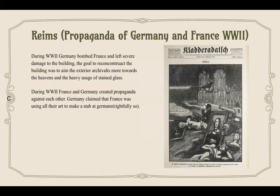And even in World War II, the art that was created, or the propaganda that was created when the Germans bombed the cathedral, was so interesting to me. Right here, it was speculated or noted that the French people would basically blame the Germans because they were using their artwork and trying to take it away from them. And the Germans would use Notre Dame de Reims as some kind of site for them to do reconnaissance or a place for them to bring their injured. And that wasn't fair to the French people. So they obviously attacked them, and the Germans felt that they were being attacked themselves, even though they were committing mass genocide.